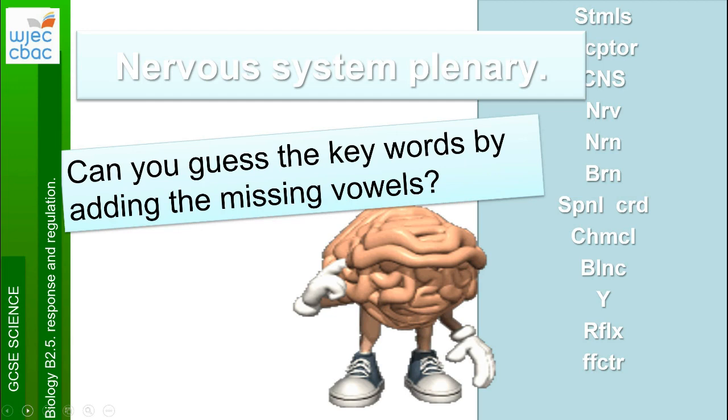Now I'm going to just ask you to complete one more piece of work in time for your next lesson. So we'll go through the answers to this one at the start of the next lesson. I would like you, on page 11, you have a list of the nervous system keywords and a list of definitions. I would like you to match up the keywords with the definitions in preparation for next lesson. Thank you.